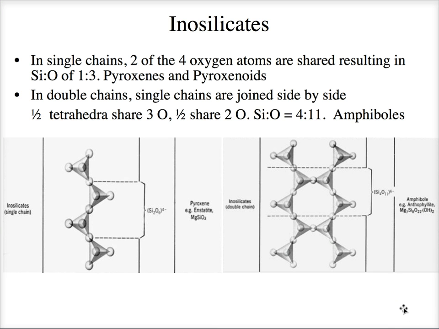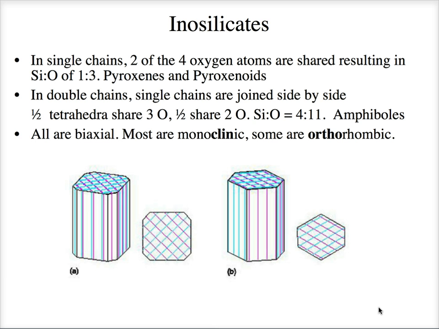The amphibole group is going to be much more chemically complex than the pyroxene group because of this linking, and you can see what results are some larger holes where we can place bigger elements. All inosilicates are biaxial — when you put in the analyzer you're going to see those curved isogires telling you you're not looking at something uniaxial. You start in plain light: you've got a pleochroic mineral, so it can't be isotropic.